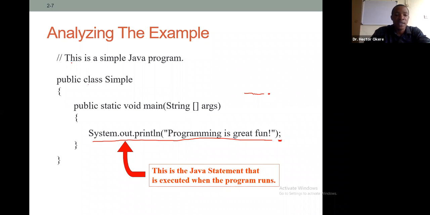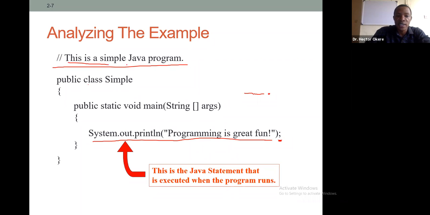Okay, you see here, double slash. This is a simple Java program. Java will skip this because it's just a comment. Usually you use this to understand your own script. You write some script and then you put the comment. This part is to make people read your code easily. So you give some comment for each part of your programming. Java will skip it.